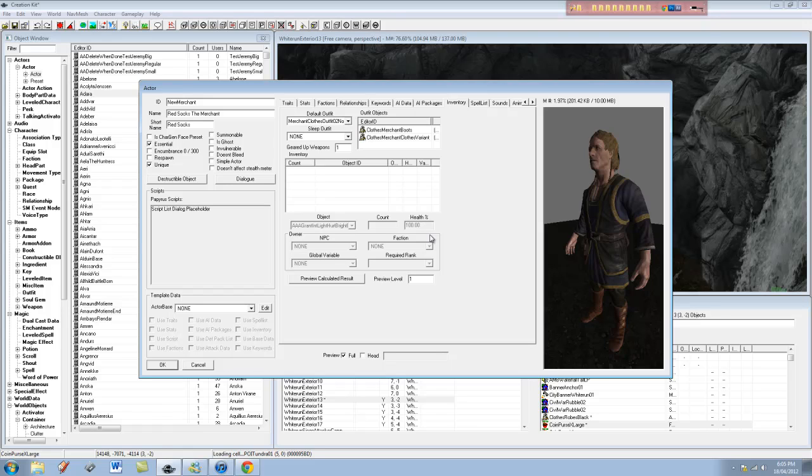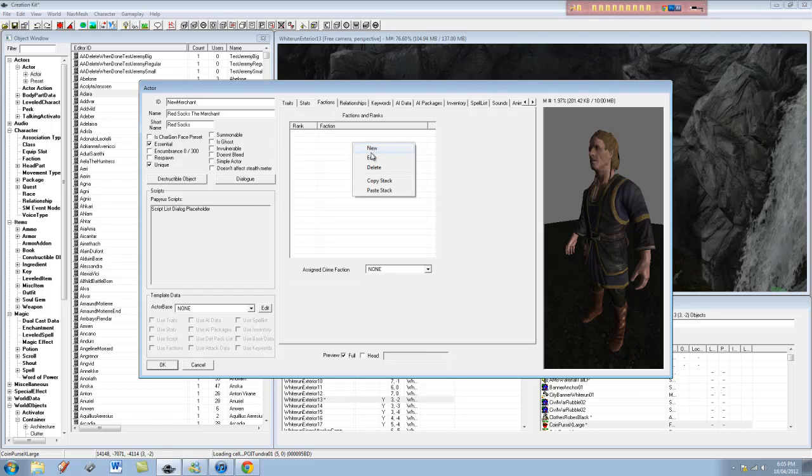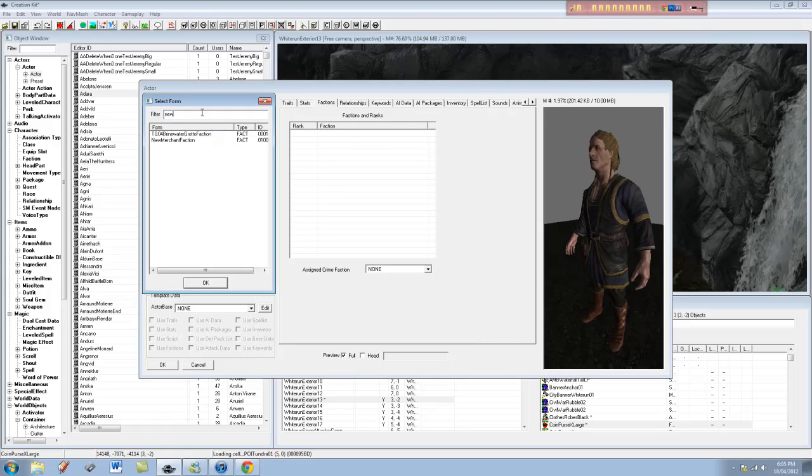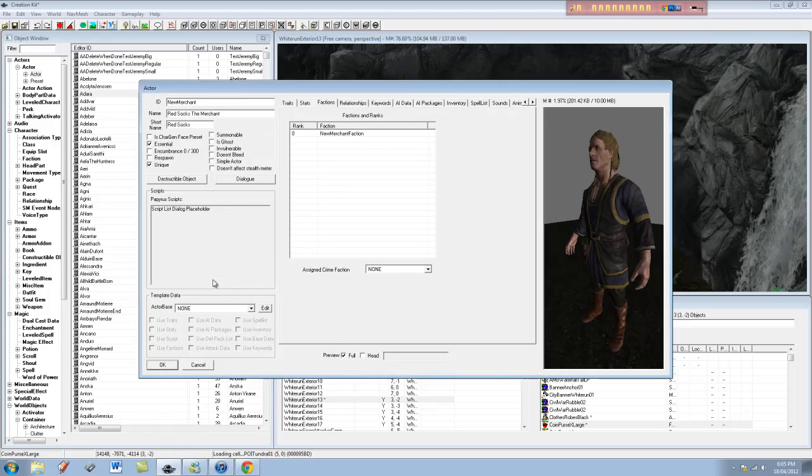Alright, so next thing we're doing is we just need to go to factions and add a new faction, and that is our new merchant faction. That's all we need to add. Hit OK, sorry about that. And the next thing, let me just check here.